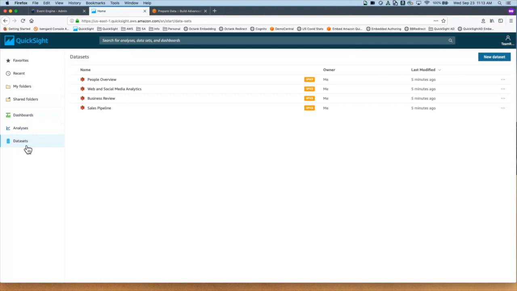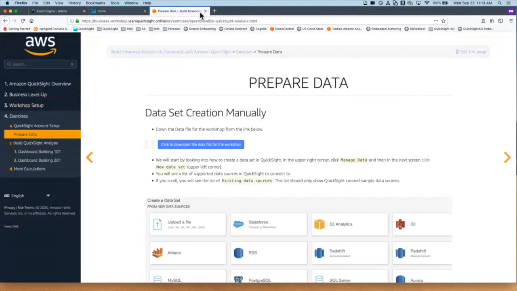Now we can get started with actually pulling in some data and preparing the data and get into the authoring session. So for that, along with the workshop invite, Jill had shared a link to this workshop where you could download the data for this.